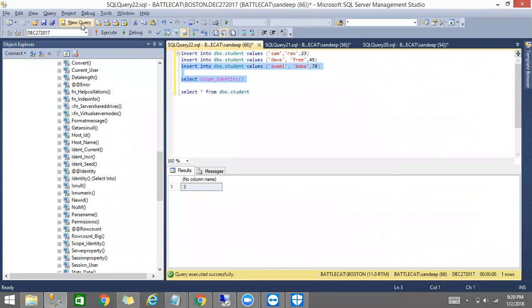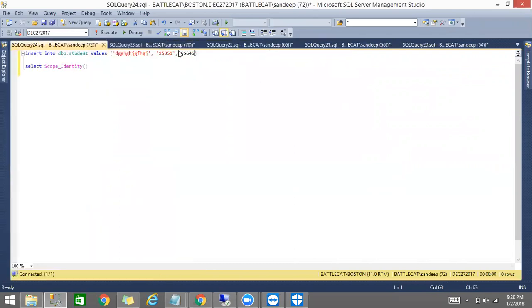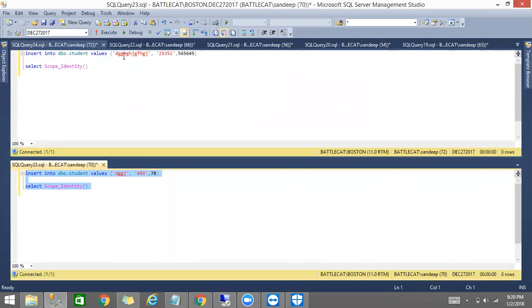Let's say if I copy this one, go back here, insert, do again some random text. This guy, at the same time, I want to copy it here. Do something else. Give it a random number. So how can I execute both of it at the same time? Horizontal tabs. Yeah, horizontal tabs.